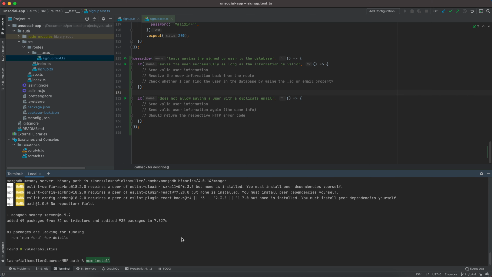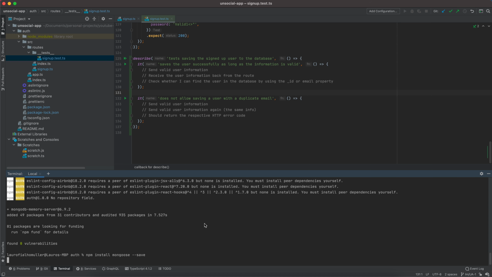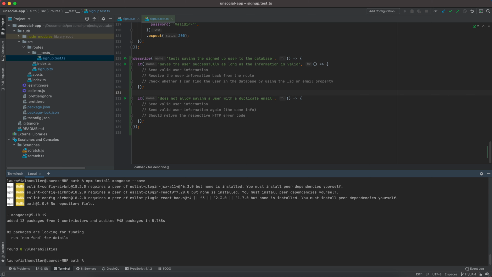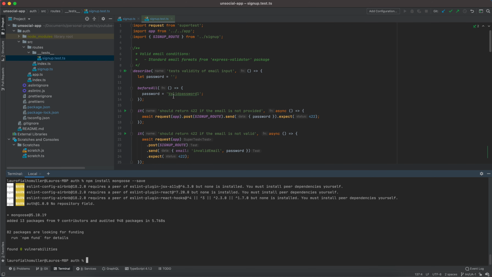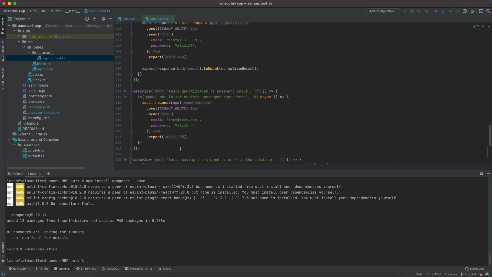The other one that we want to install is of course Mongoose. So every time we work with MongoDB, we will inevitably work with Mongoose. It's the default or the most widely known interface to work with MongoDB, and I think it's not a bad one. So I have nothing against it. Some people have, but I don't. So we will use this for our implementation. Okay, and now that I have installed Mongoose, then I can start working on my model.